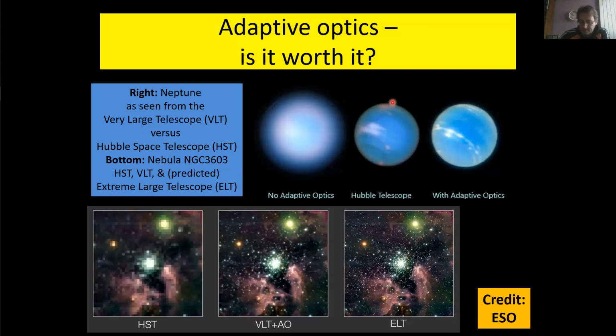And we see already details. We see there is something going on at the poles. And there seem to be these white stains, whatever, which turn out to be storms.